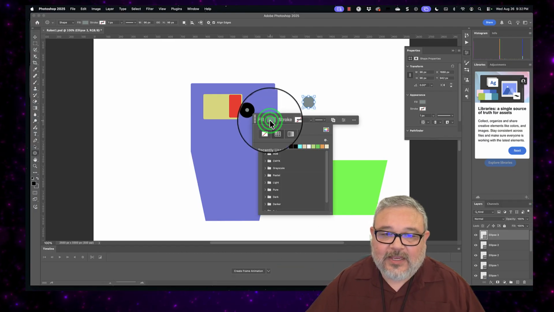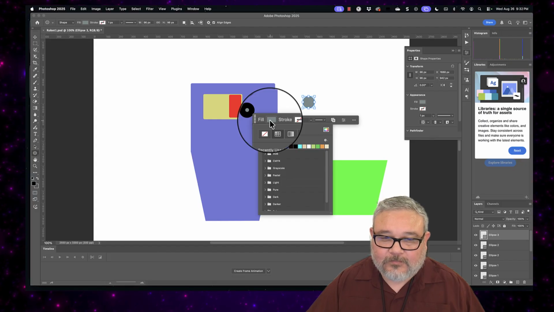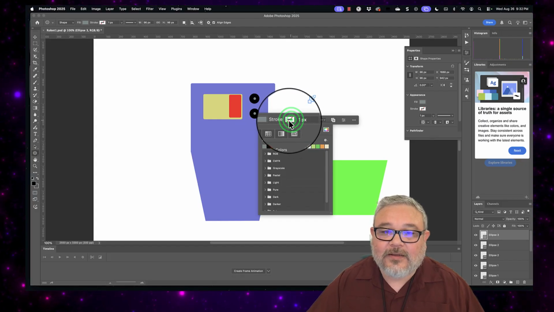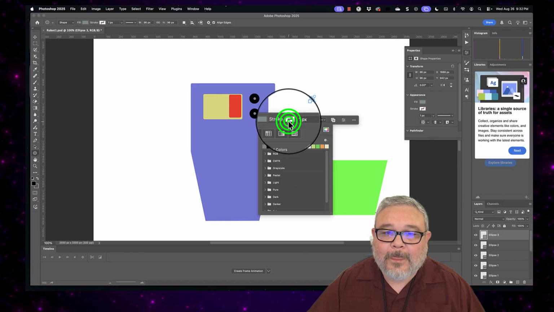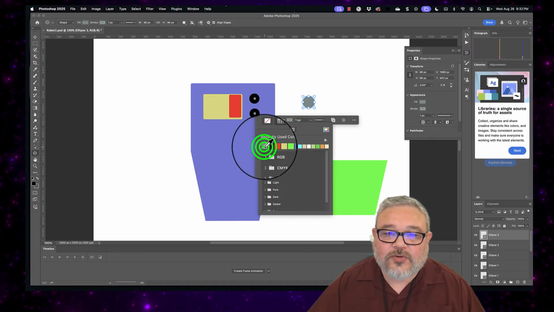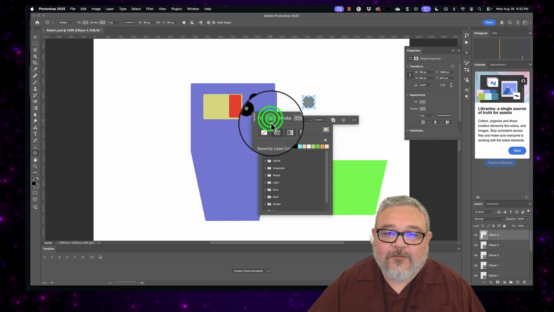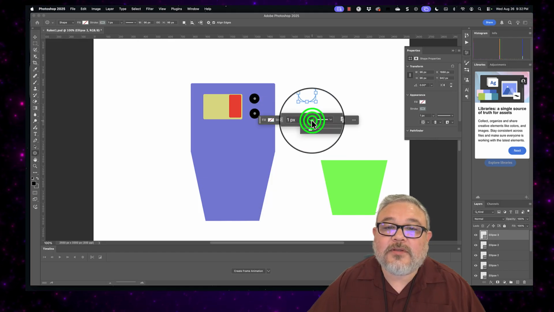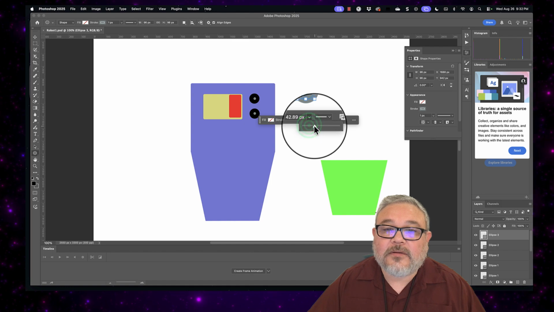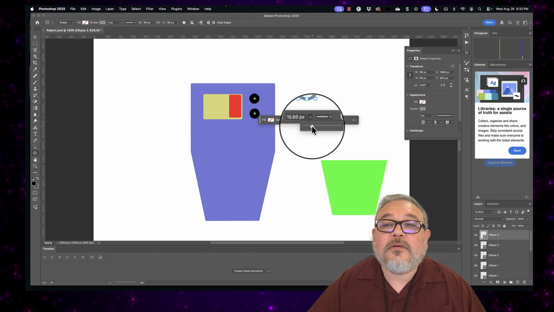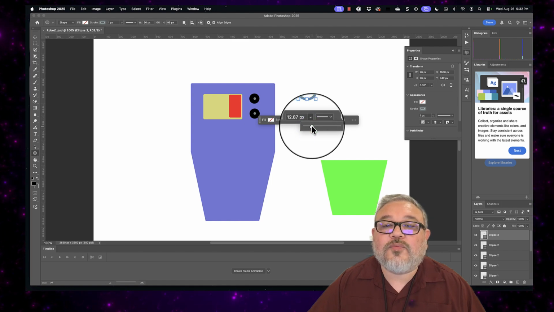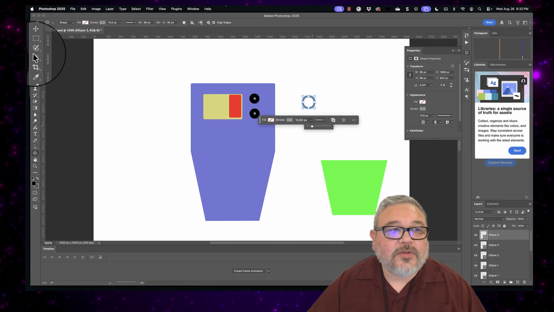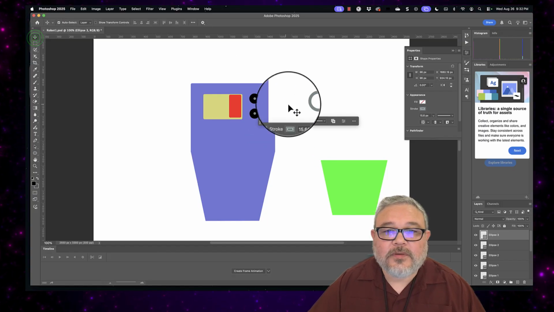So instead of the fill, I actually want the stroke, this next one. It's basically the outline. So I'll click on that, the stroke, and I'll make that stroke gray. And the fill, I'll take it out. But instead of 1 pixel, I'll make the stroke around 12 pixels. Okay?